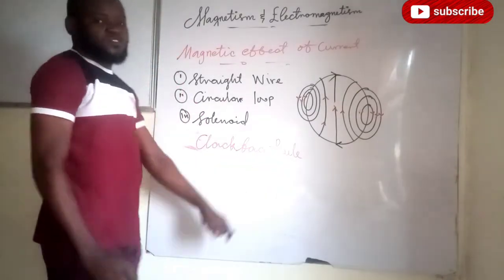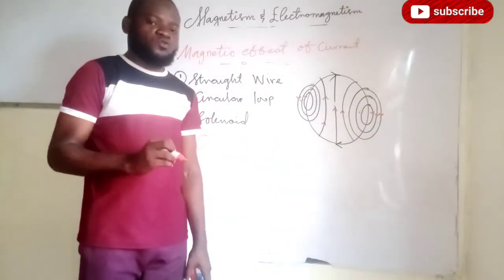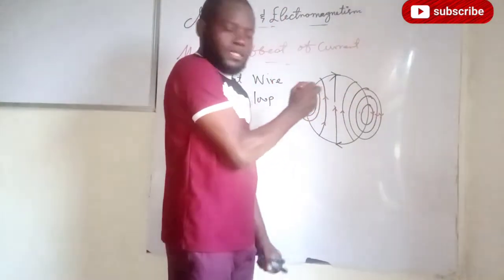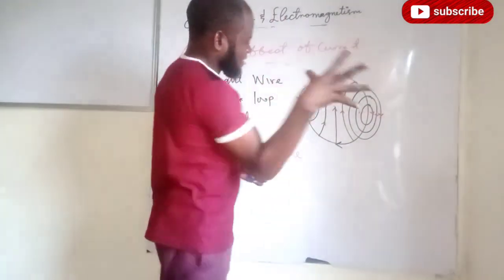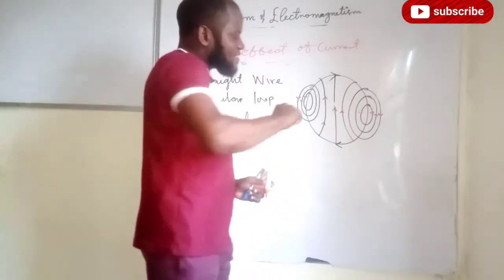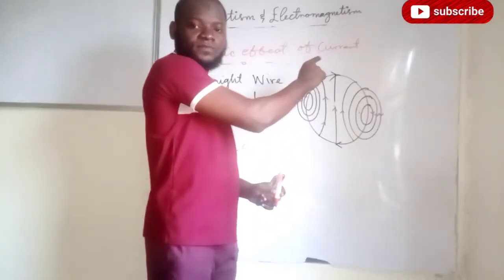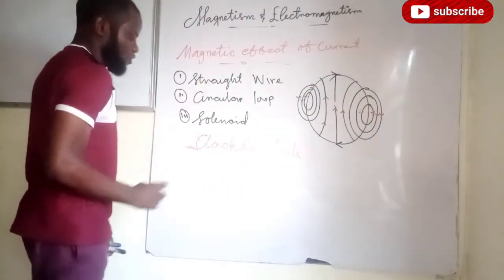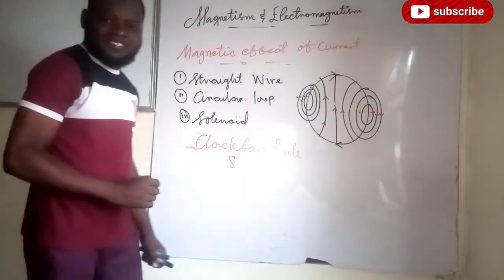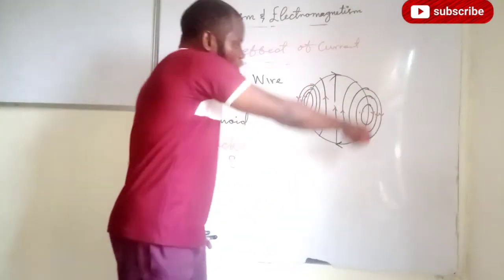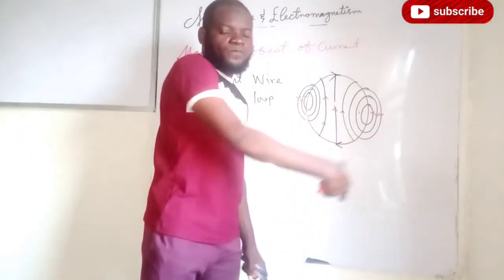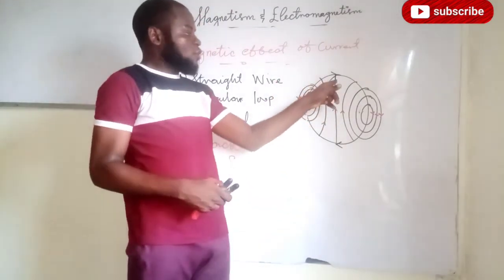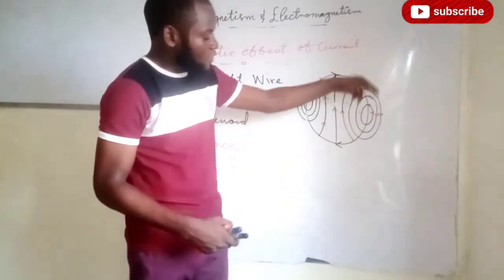What does the clock face rule state? The clock face rule states that if you are looking into the conductor like this, like you are looking at it like this, and the current is moving clockwise, then that place you are facing is the south pole of that conductor. Are you getting it now? That is, clockwise is south. But if I go behind, if I look at this thing behind, when I'm looking at it at the front like this, it's moving clockwise.